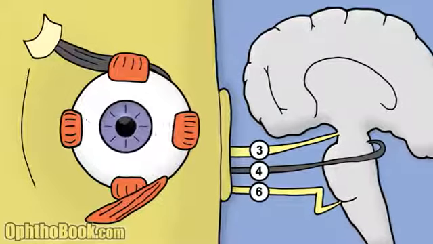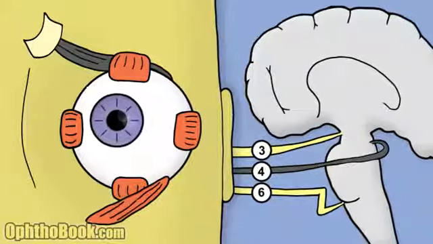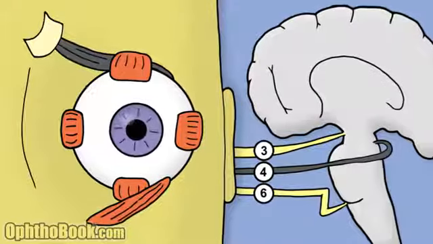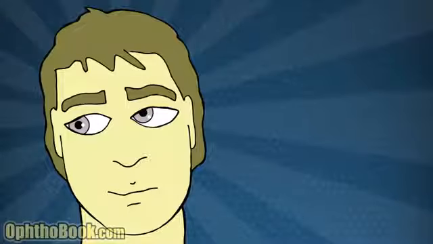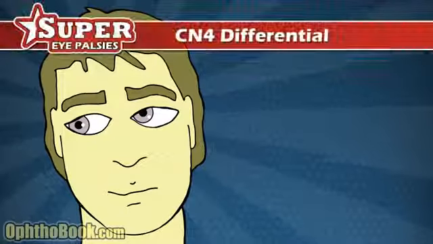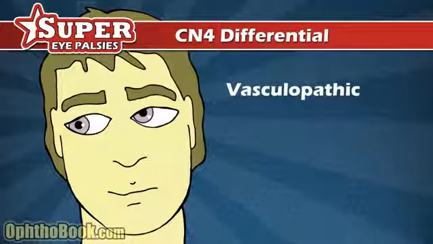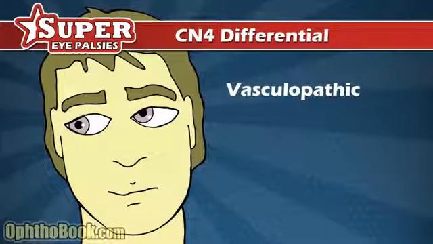If you forget everything else from this entire lecture, a fourth nerve nasal upshoot is going to be the most important thing. So that's what it does. That's a lot easier to memorize than anything else. So with the fourth nerve palsy, once again, what causes it? Like all the other ones, vasculopathic. You look for diabetes, you look for high blood pressure. You also look for tumor.